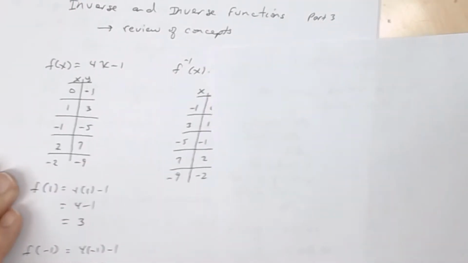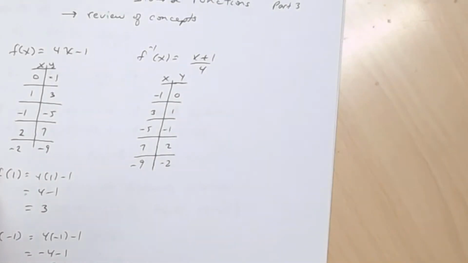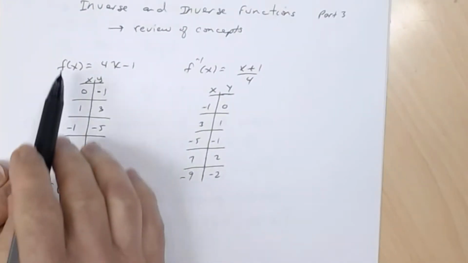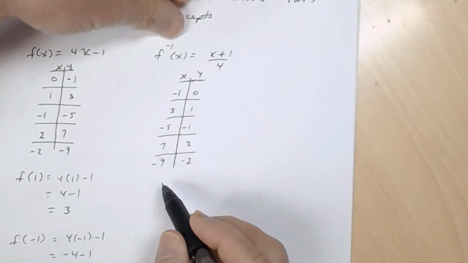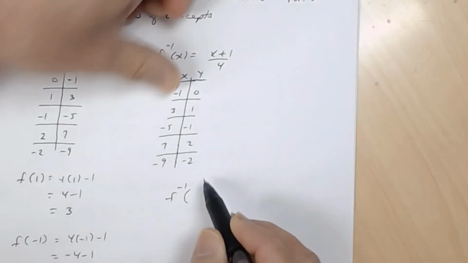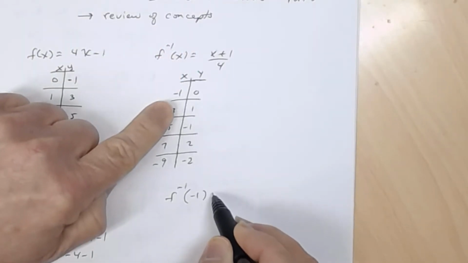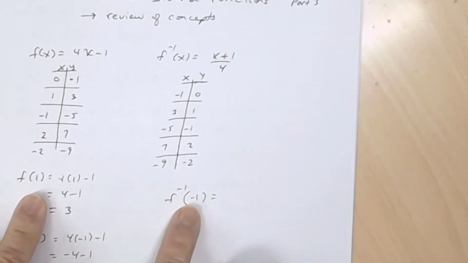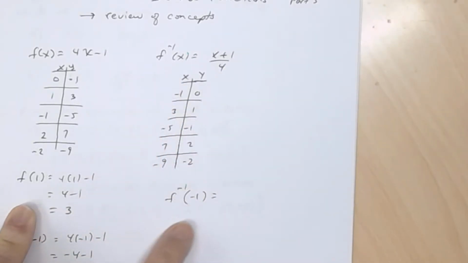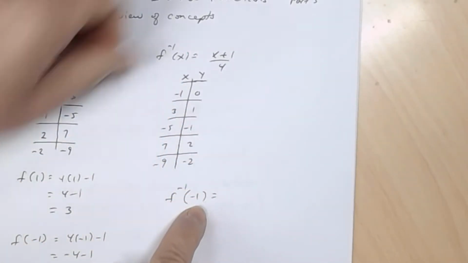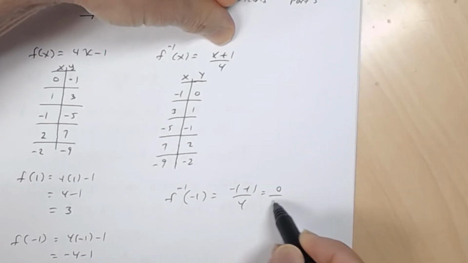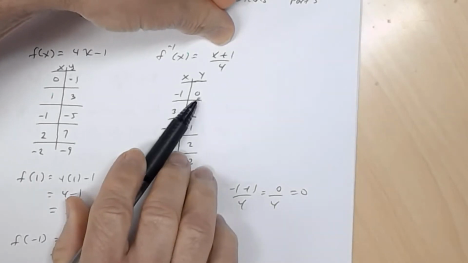Okay? Same idea here. So I want you to see this part. So here I used f of 1. I used f of negative 1 because that was my function. All right, over here, my function is called f inverse. So I'm going to say f inverse of, let's say, negative 1. So notice the difference between these two. So this says I go to my function f. This says I go to my function f inverse. And wherever we see the variable x, I substitute negative 1. All right, so I get (negative 1 plus 1) divided by 4, which is 0 divided by 4, which is 0. And that's how I got this, right?